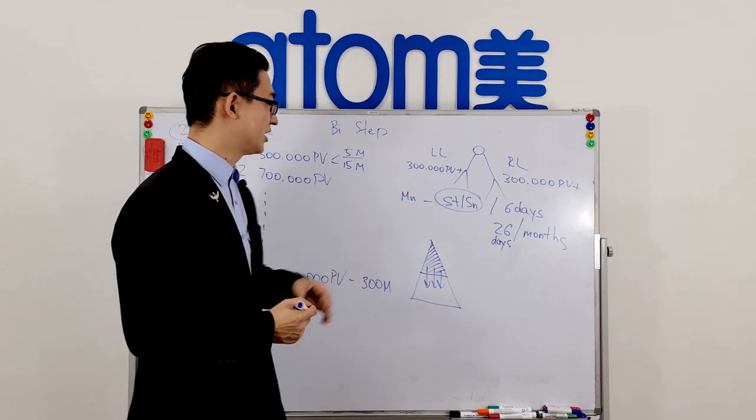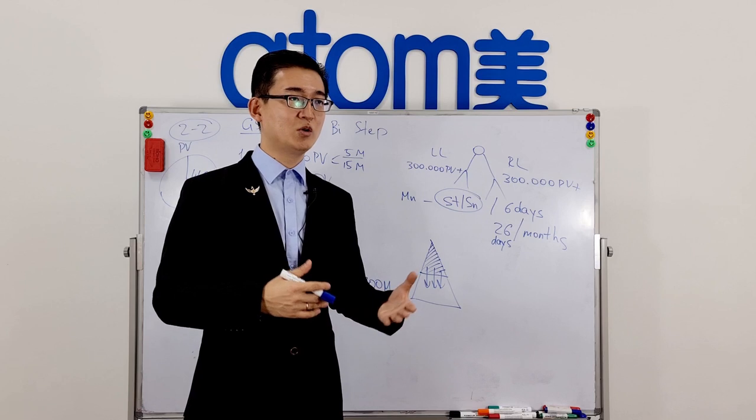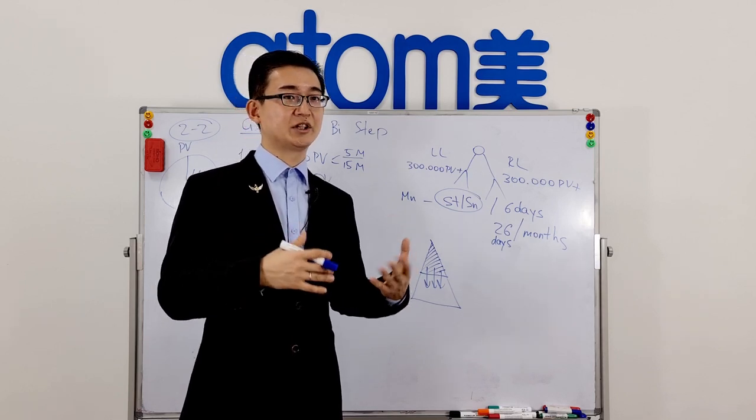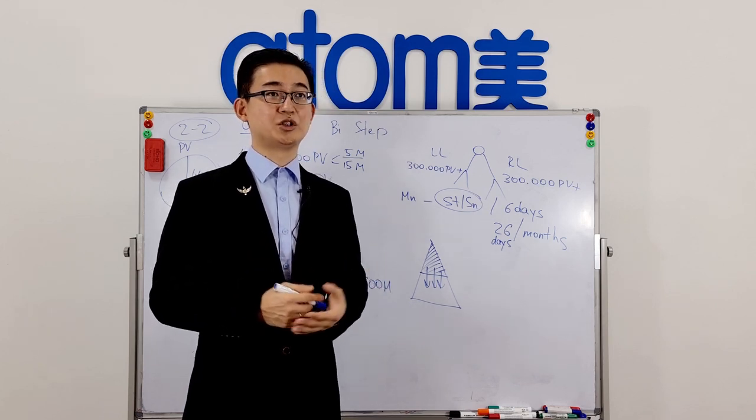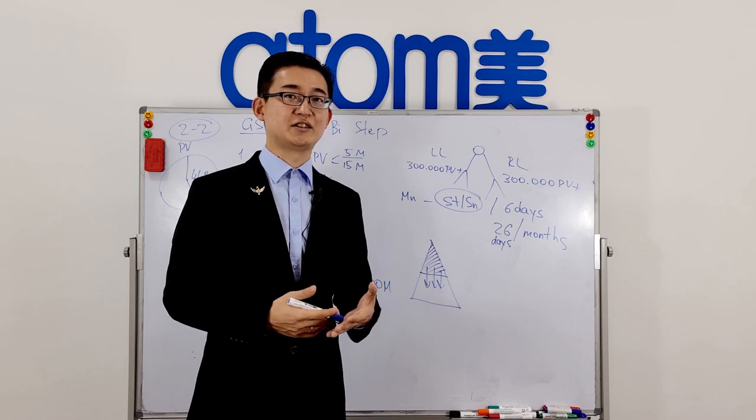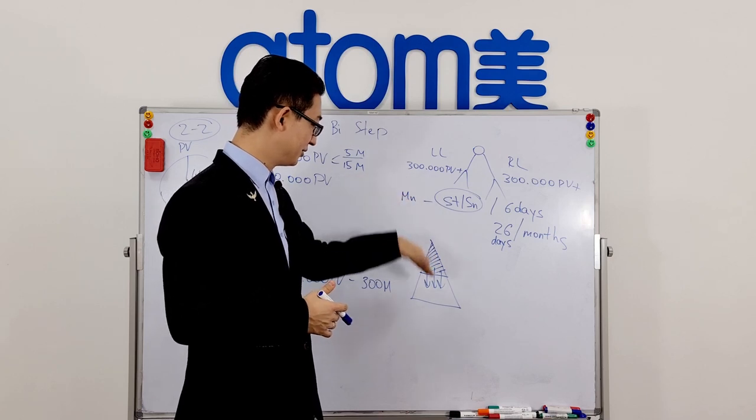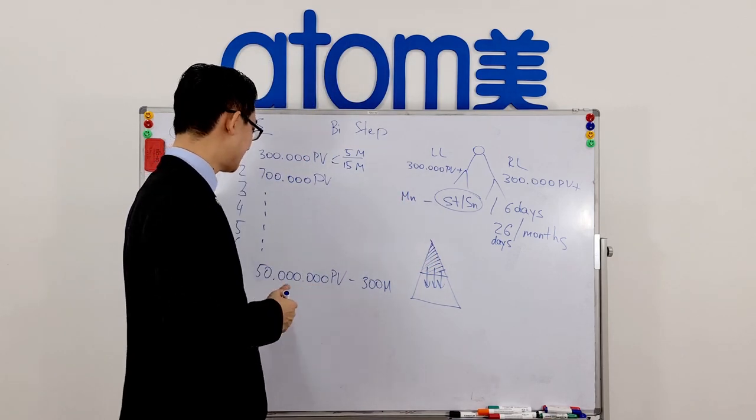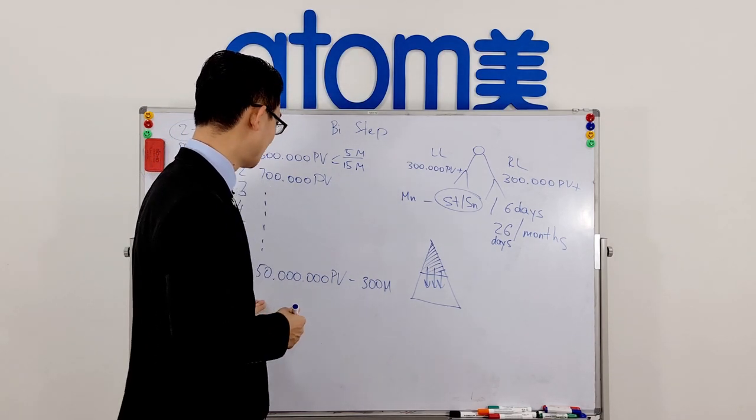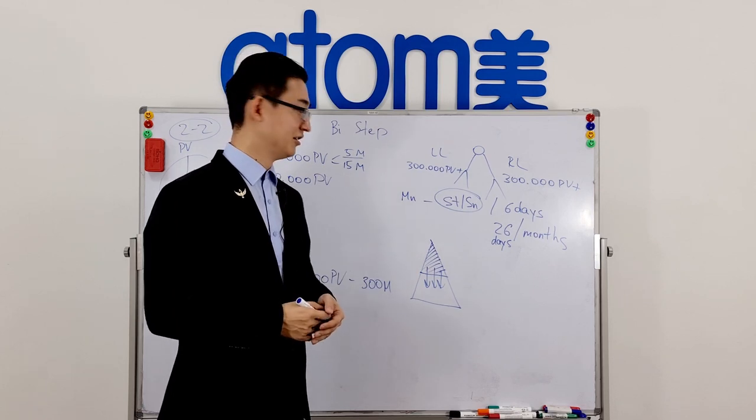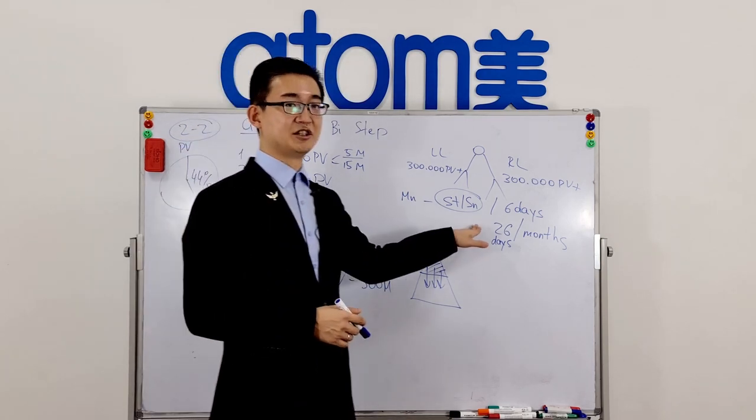This is very important. Why do we have a limit to our binary steps? When the company was created, our CEO Pak Hangil was questioned: How can he make a company that anyone can become successful? How can he make it so the people on the top will not receive too much money, and it would be better if the exceeded amount of money would be distributed among other partners? The limit size, the maximum binary step, is the answer to that problem. Because we have the limit, nobody can go higher, and everyone can reach this limit and match this kind of binary step on a daily basis.